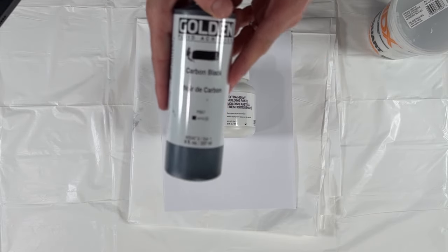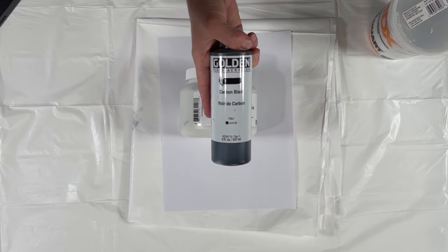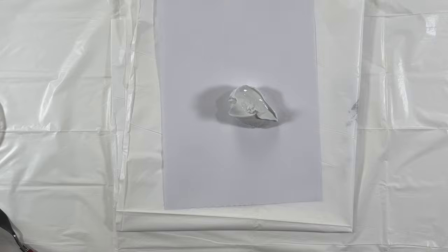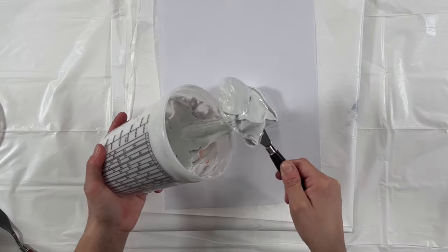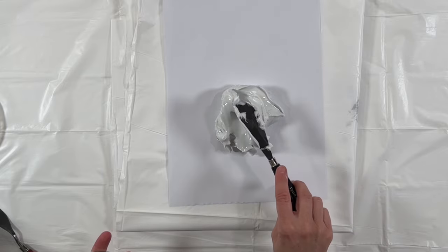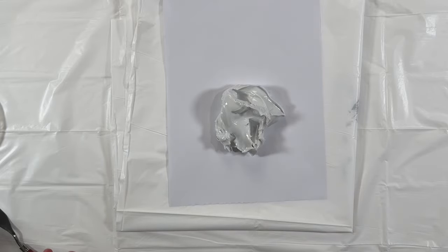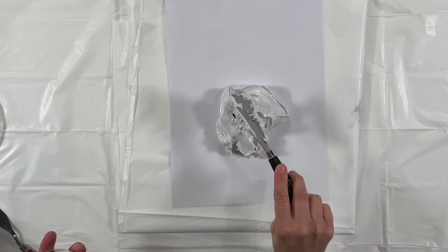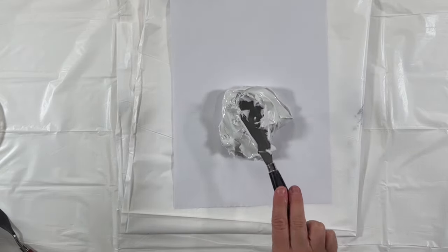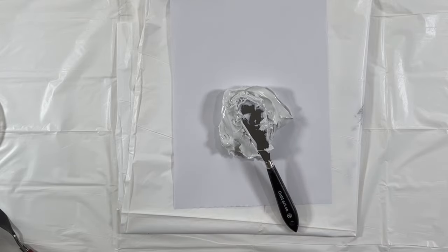So I used the Golden Fluids Carbon Black mixed with an extra heavy modeling paste by Golden. I use a lot of different products, and there's a reason I use all these different products. I wanted to use this one specifically because I like how it looked matte, with the matte finish.